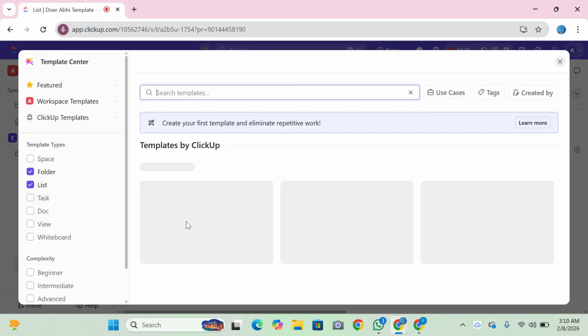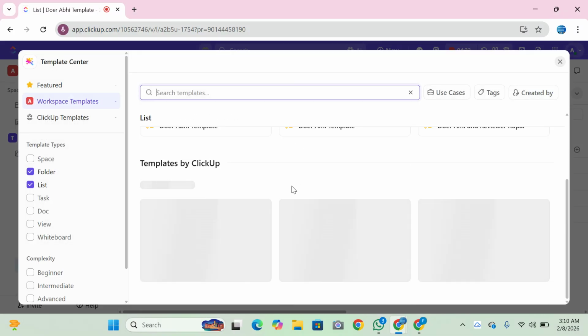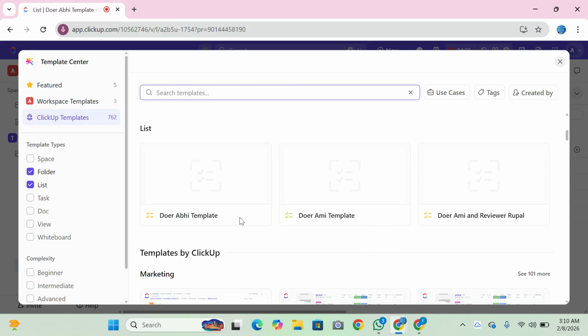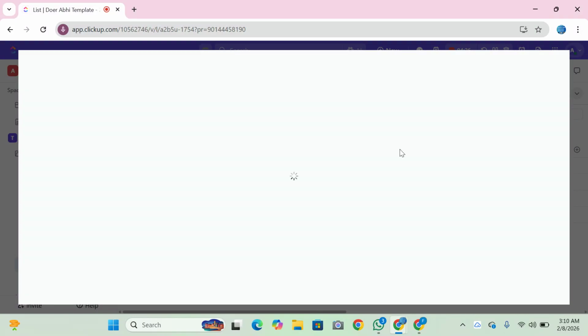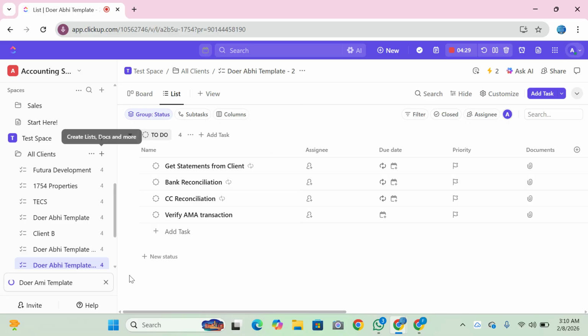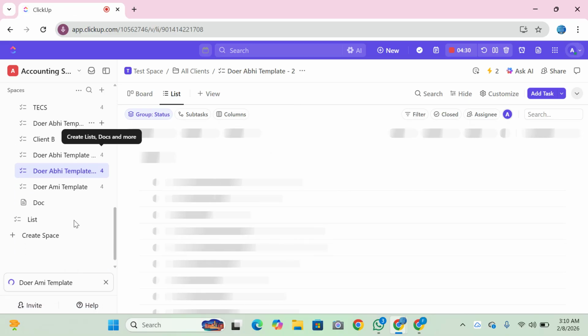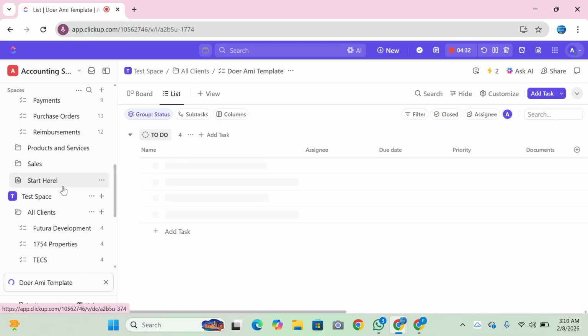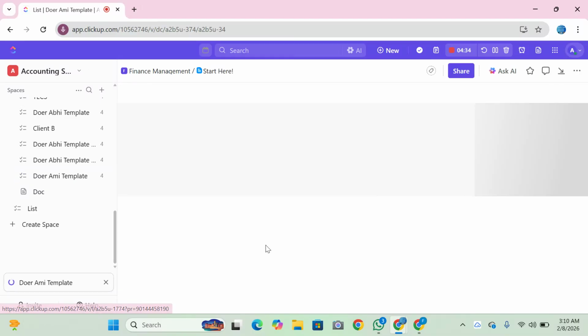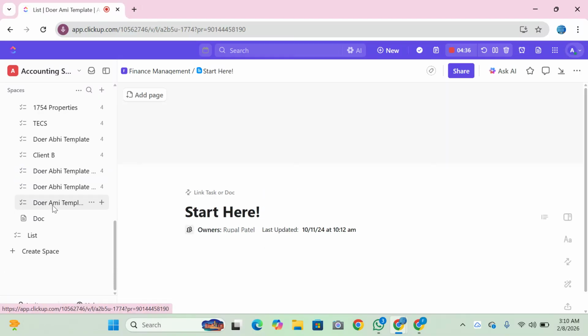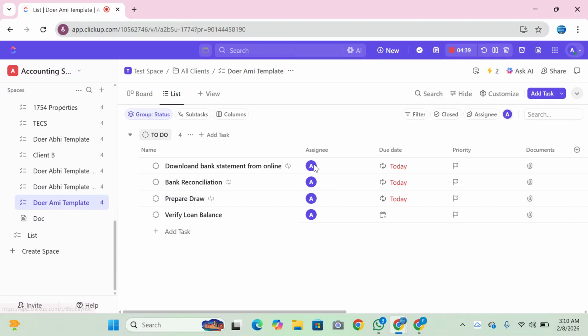Let's click on this template and I will create the list from our ME template. Click on this, and now you see here in this one, your ME template, the assignee is automatically there. So this is the thing that depends on you.